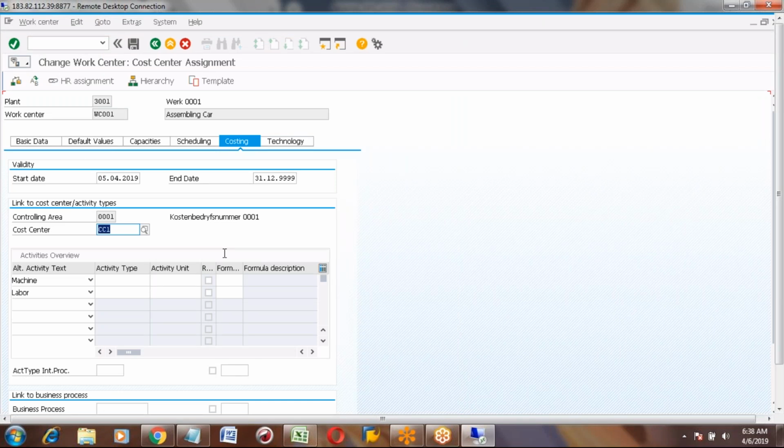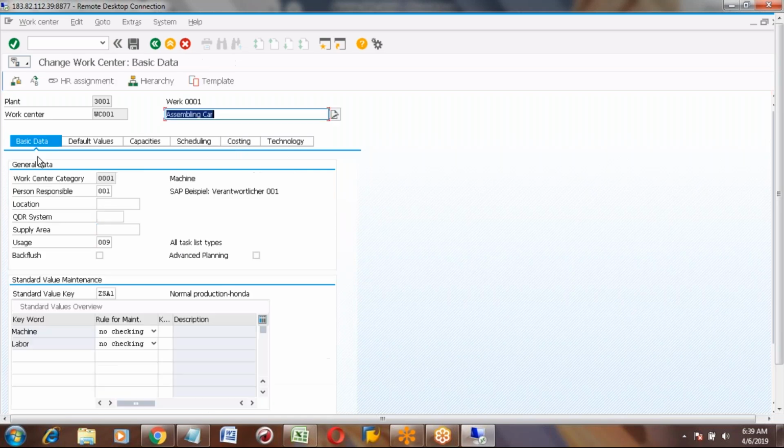But the machine and labor activities, are they pulled from the capacity scheduling we did yesterday? Correct. These two activities come from the standard value key we entered in the basic data.